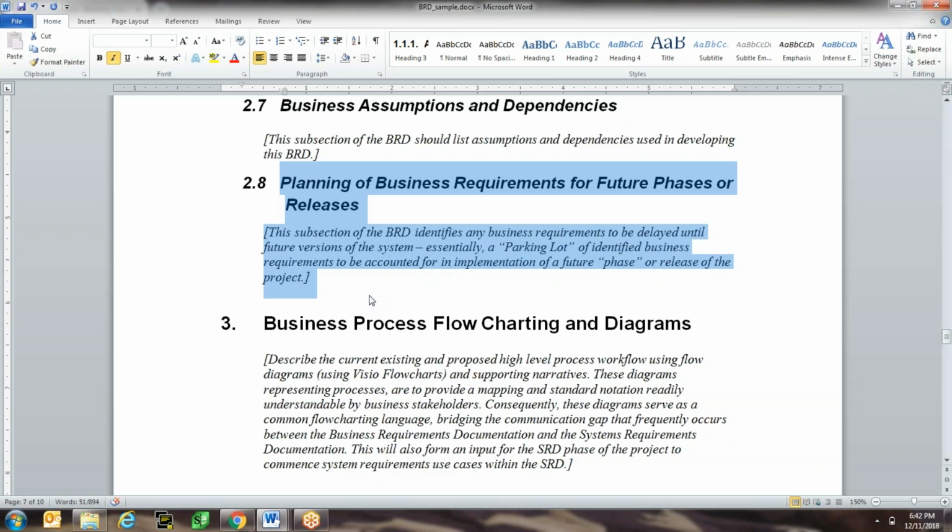Any items, any particular functionalities which you discuss during your requirements gathering sessions, but you decide that you will not be building it now. This is out of scope for now, but in future you can revisit these and build it. They're called parking lot items. You know what, let's put this in the parking lot. In future, it's a good idea, but we'll build it in future. Like international wire transfer.